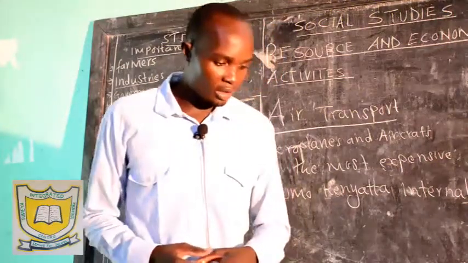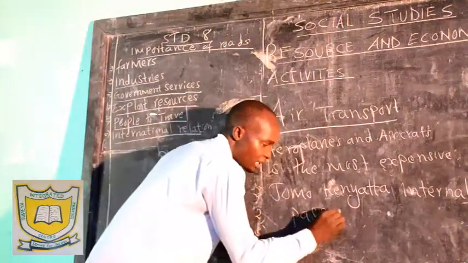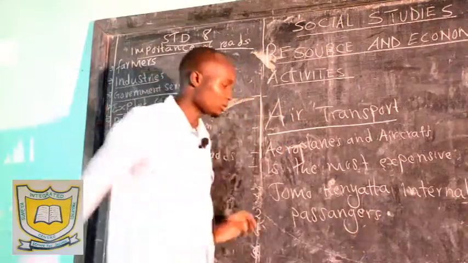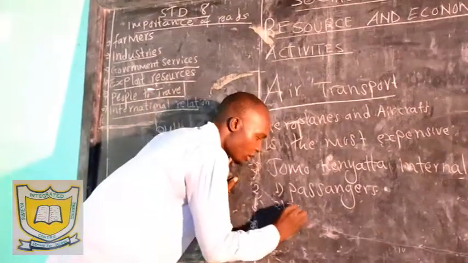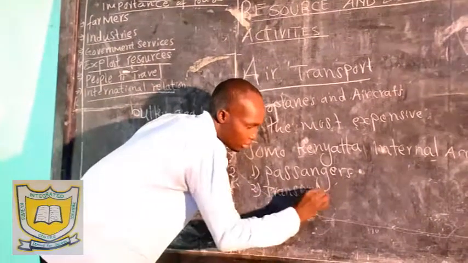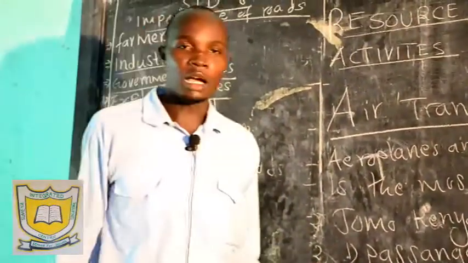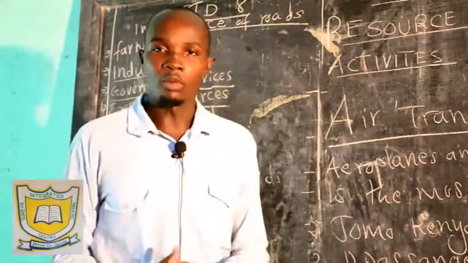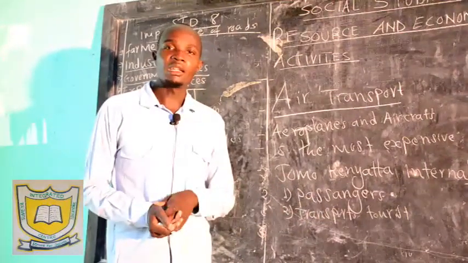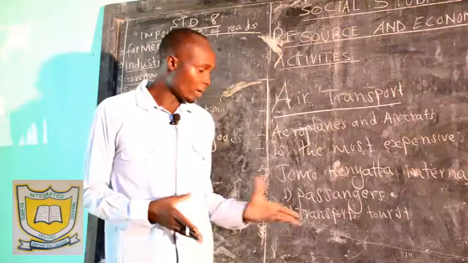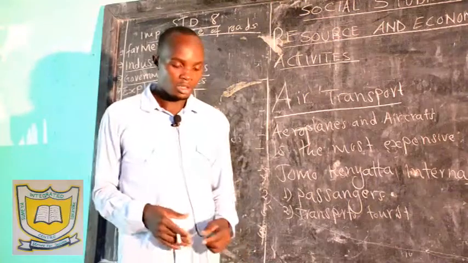Importance of using air transport: number one, to transport passengers from one place to another. Number two, transport tourists. In other words, we say it promotes tourism. How? Because it transports very many tourists from abroad to the country of Kenya. We know very well tourism earns the government a lot of foreign exchange when it comes to wildlife and tourism. So air transport promotes tourism by transporting the tourists to the country.